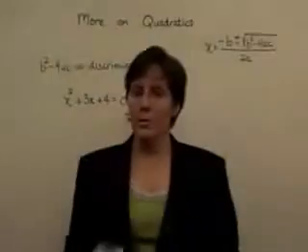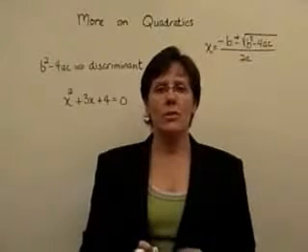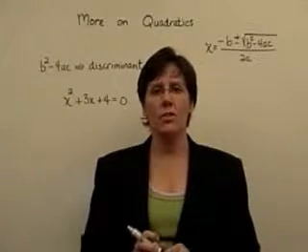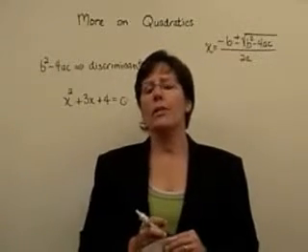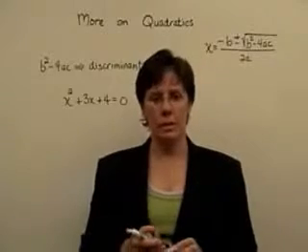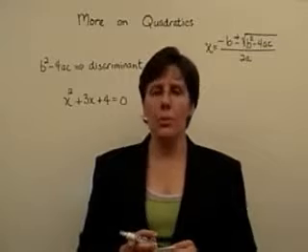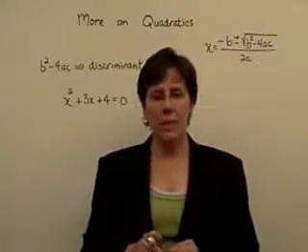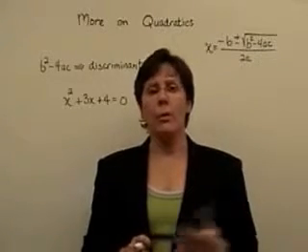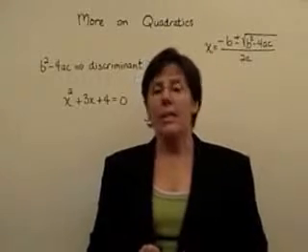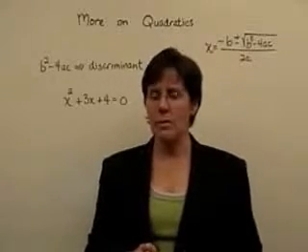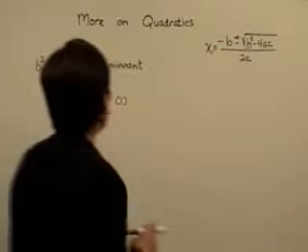Here's the last example. In terms of telling me the nature of the solution, there are only three types of situations. One where the number underneath the radical is 0, so there's one real solution. One where the number underneath the radical is positive, there's two real solutions. And next, this is going to be an example of the value underneath the radical, or the discriminant, being negative. Then you're going to tell me that there's two complex numbers as solutions. That's going to be an imaginary number.